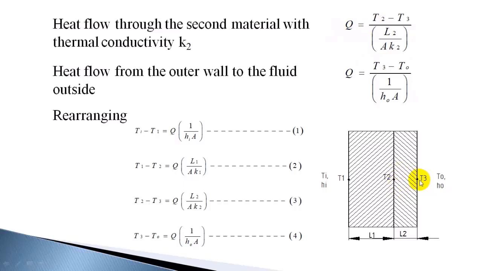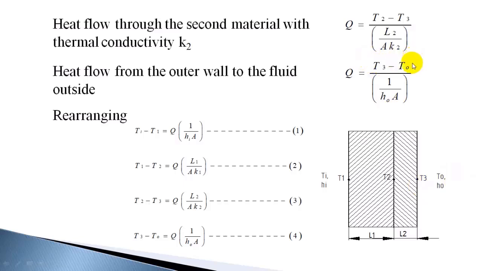And again, now we need to find the heat convected out from the outer surface to the fluid. So you have to apply Newton's law of cooling. There the equation is h A into delta T, but I am taking h A down, and h is, in this case, H naught, and the temperature difference is T3 minus T naught.